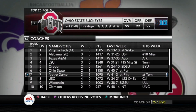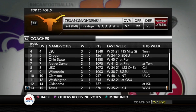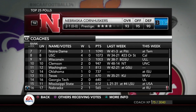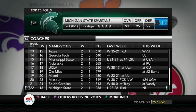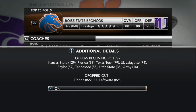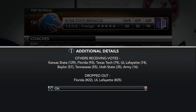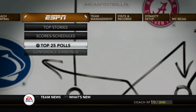Again, just kidding. Here's the top 25, of course. I can't forget this. I know you guys do like seeing all these other random stats. I've seen a couple of Big Ten teams. Michigan State, of course, is number 2 after losing to us. I'm surprised we're not on there after that win against Michigan State. But I can't do nothing about it. We'll just try to continue to win.